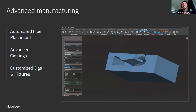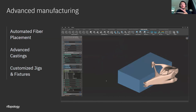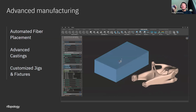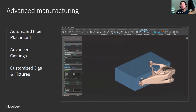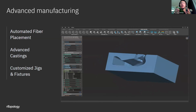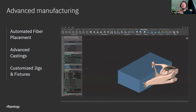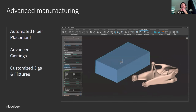But advanced manufacturing, things like automatically generating tooling for structures, designing structures that are 5-axis machined, customizing. Some of the stuff is, quote unquote, boring factory floor stuff, where advanced manufacturing is used in the production of parts, even though the end use part is not built. So again, this bottle, it's not 3D printed. However, in the production process, there was most likely 3D printed tooling. There are most likely some jigs and fixtures to support the part as it comes off the line to measure it. The value chain of engineering and products is really massive.